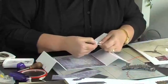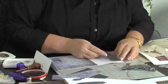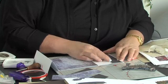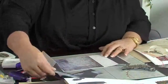So I've put tape just down the middle of these panels for speed. But if you're doing this at home, please put the tape down both sides, because what we don't want to happen is it to start lifting with the central heating or while it's on the mantelpiece.